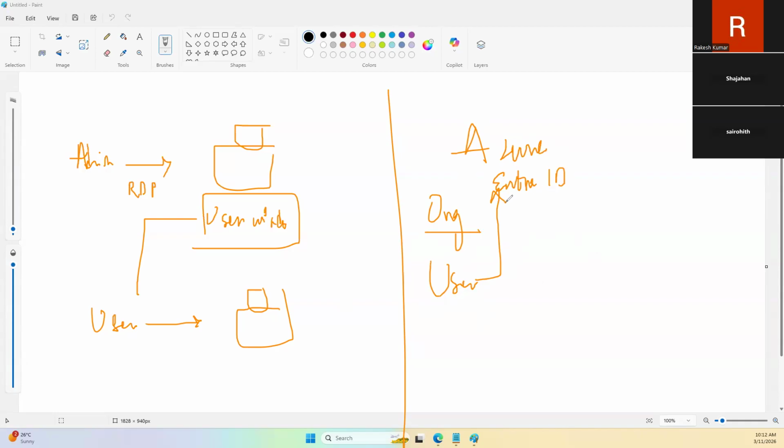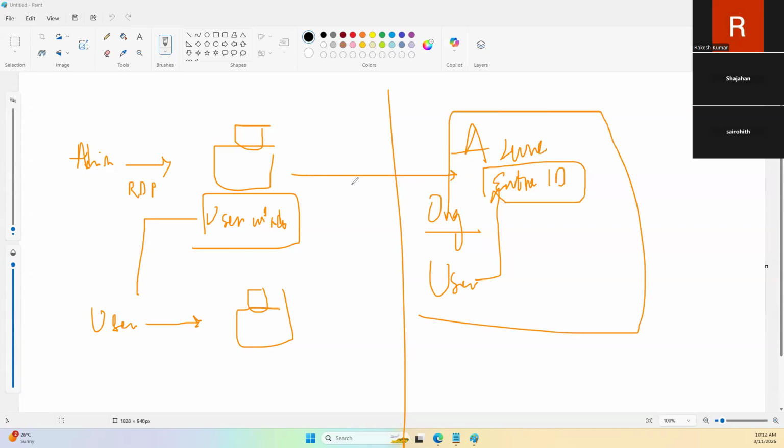Those users are again created specifically in the respective virtual machine. And the password management and everything has to be done separately, because they are not interlinked.